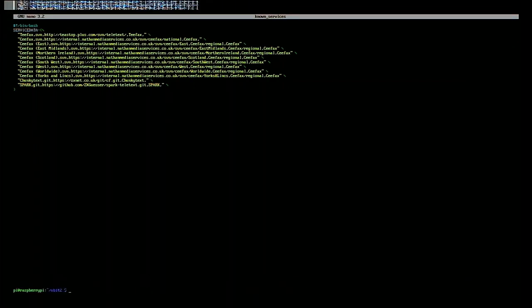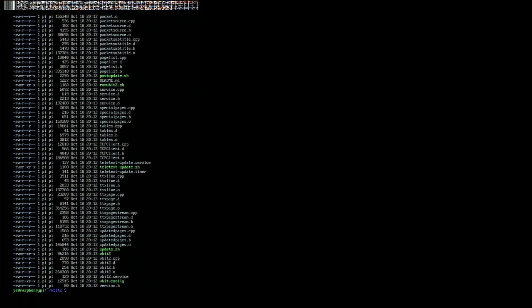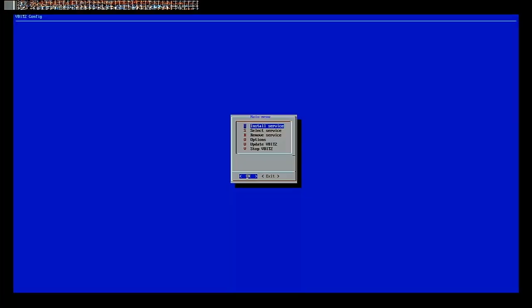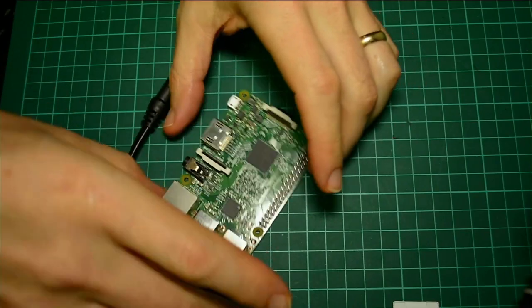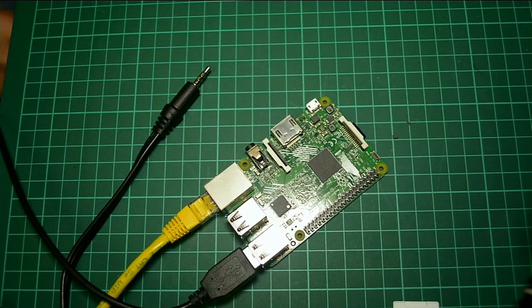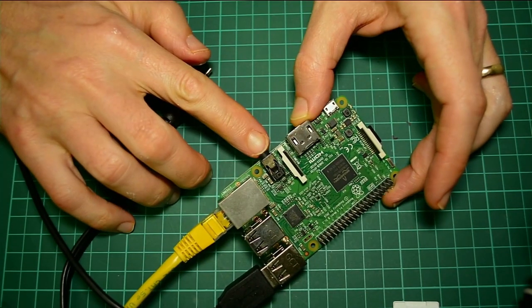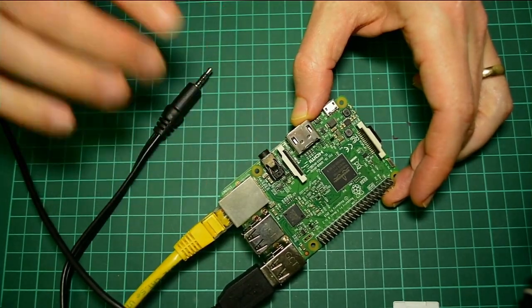So I guess you can configure this however you want, just the script. And then what else have we got in here? Nothing much else that I've found of interest, apart from if you want to rerun the configuration, it's just ./vbit config. And then you can stop the service, remove the service. So here's the Pi, not running anymore, but what we need to do now is get the AV out set up so it goes into the telly.